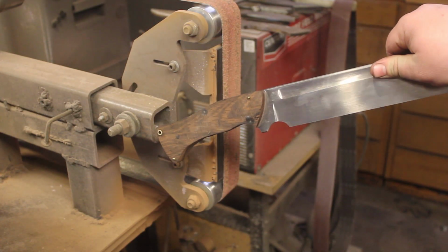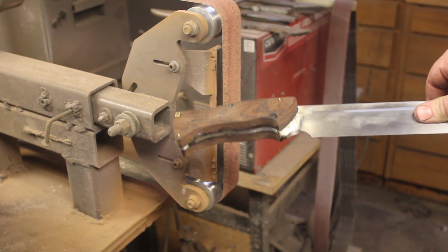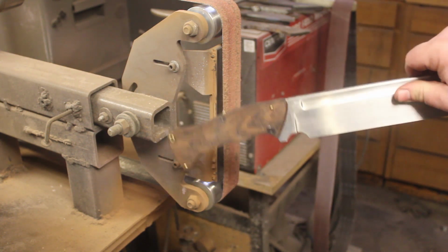Alright, so the handle scales have been glued, and it is now time to shape the handle and get this blade finished.